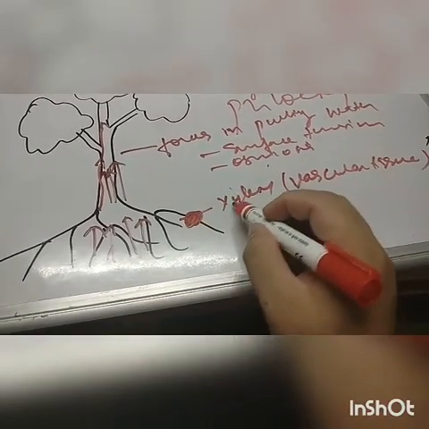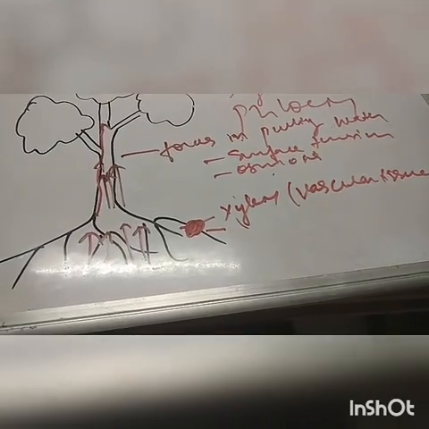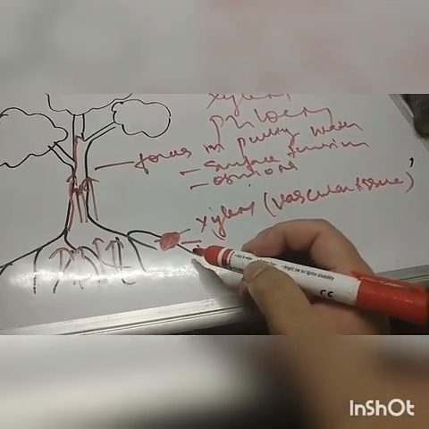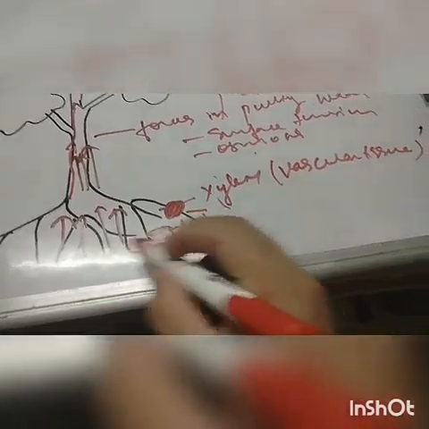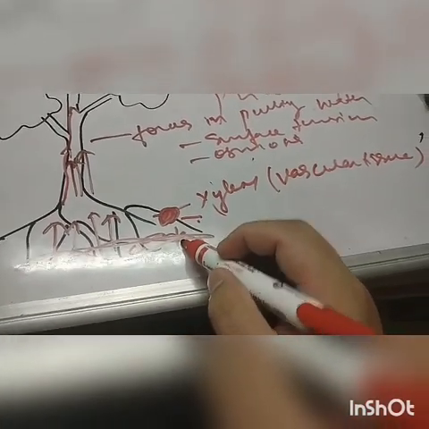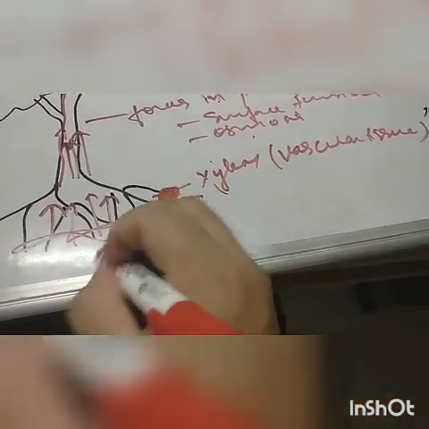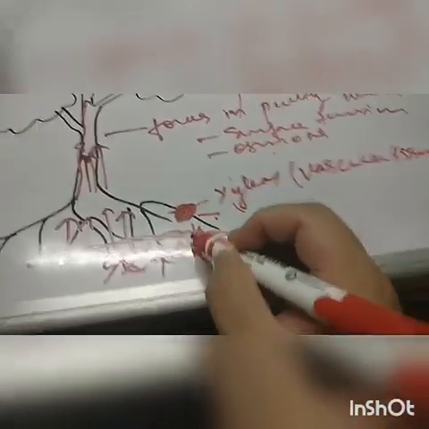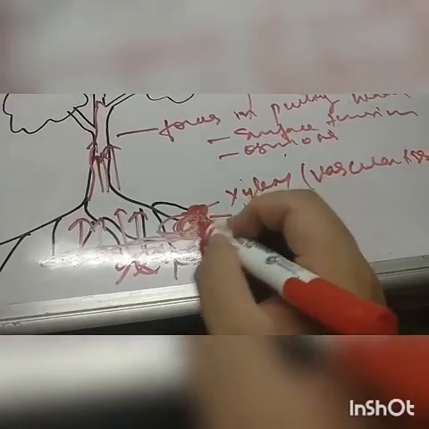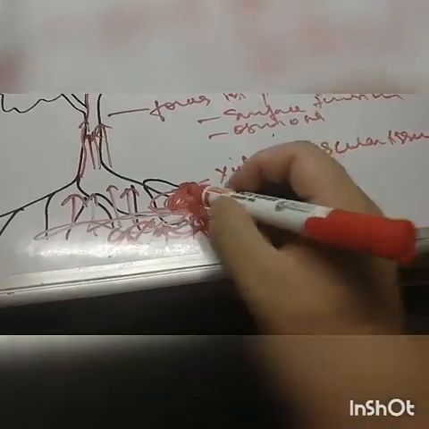At the root level there is a xylem. In the roots there is a xylem. So the xylem, which is in the root cells, gets in contact with the soil. Here's the soil. The soil activity takes up the ions. Ions are there, ions from the water, and so many things. It gets trapped with the root cells. These are root cells.